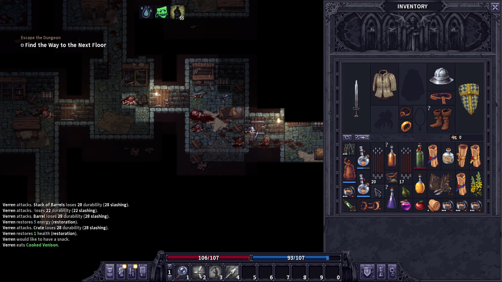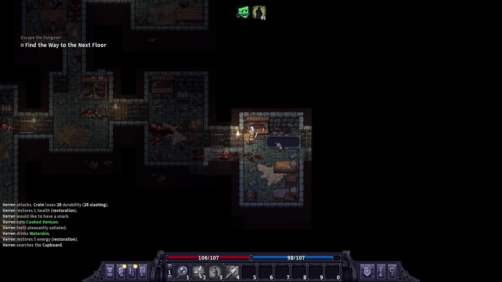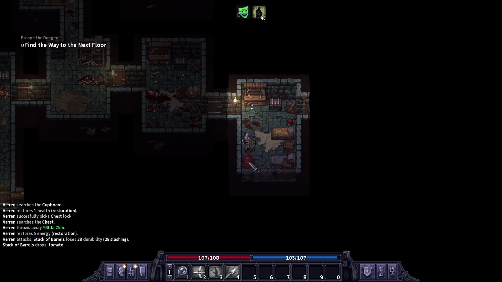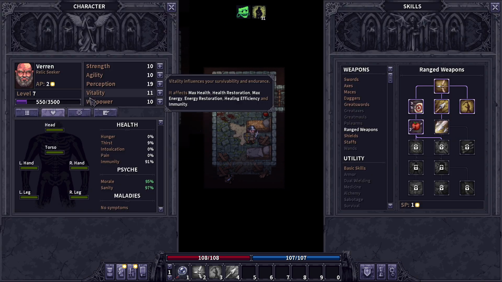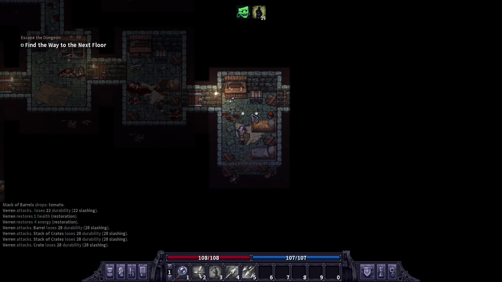We need food and drink from the water skin. Have they made the levels bigger? I feel like it's bigger. We're also level 7 again. So I did get the barrage. Now we can level no more in here.